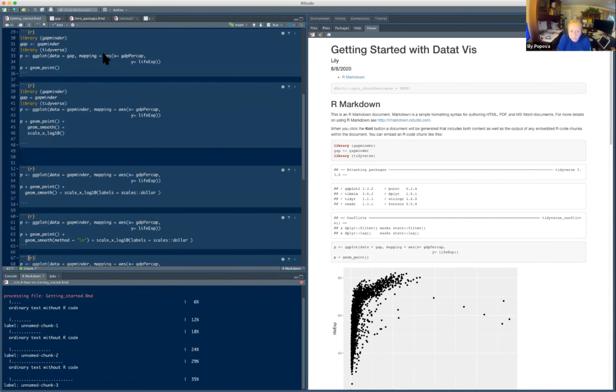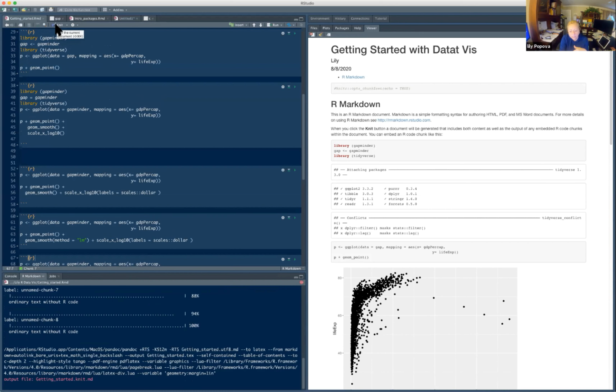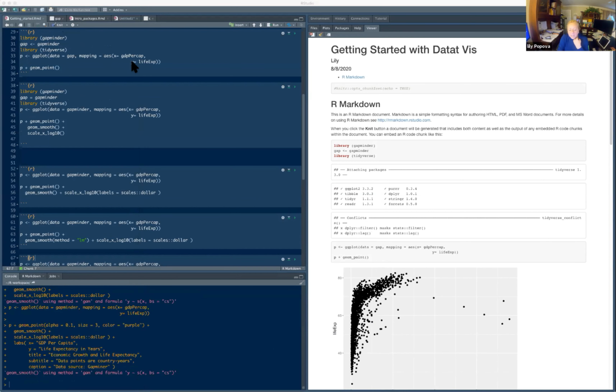So I change it to PDF, and now I can run it, and it's going to create a PDF file that I can save in my folder and reuse later. Okay, so those are all the steps that we used in this file.